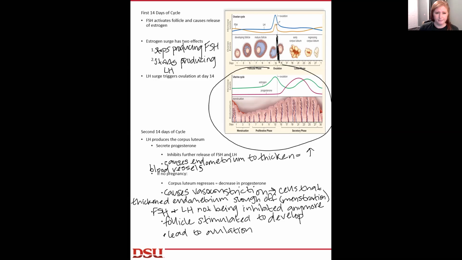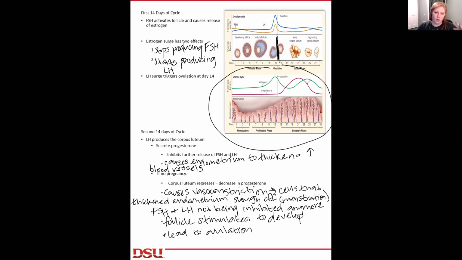Doesn't that sound fun? And while FSH and LH are doing this, again, we can see what's happening with our estrogen and progesterone, how they both hit a peak at two different times. Estrogen kind of has a double peak you'll notice, whereas progesterone kind of has one that overlaps the second peak.